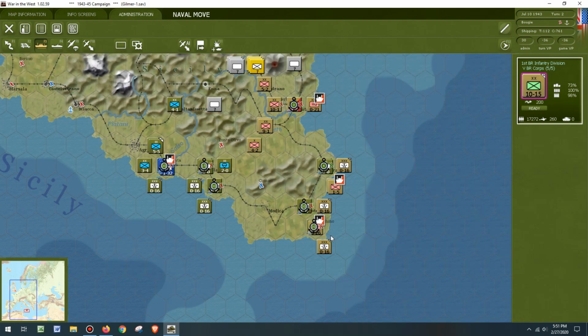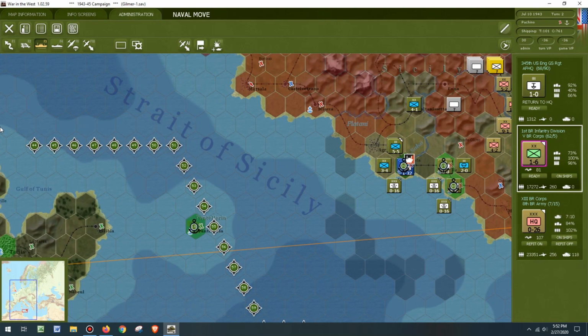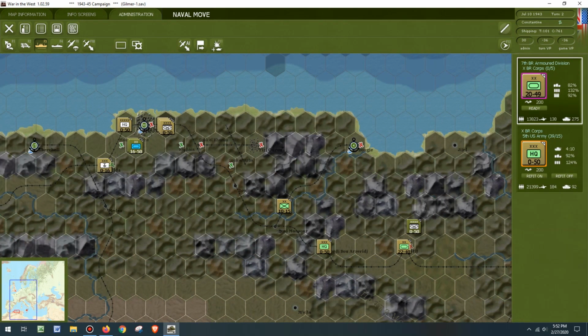Let's see. I'm going to move some more of these troops over here. I probably have enough units now to take Sicily. And that unit is taking forever. There he is. Holy crap. So he has strategic movement points of 107, 130 required to unload, so I gotta wait until the next turn. And that's how it works.